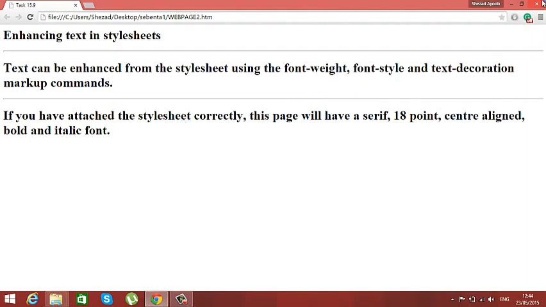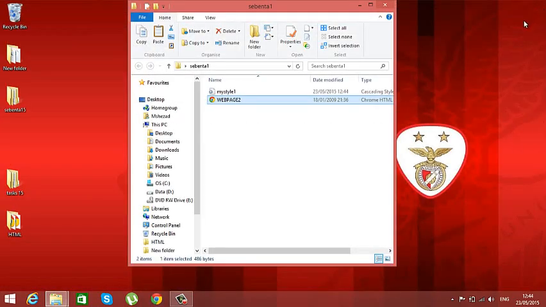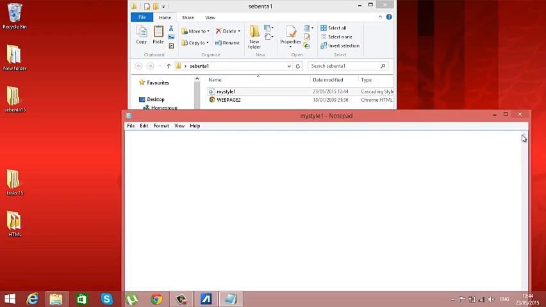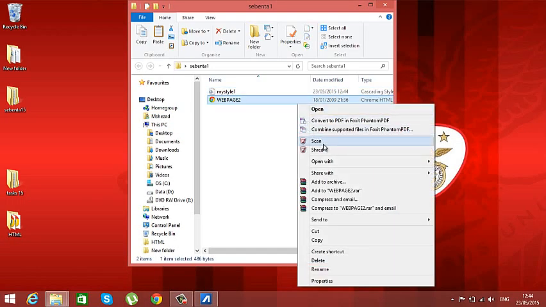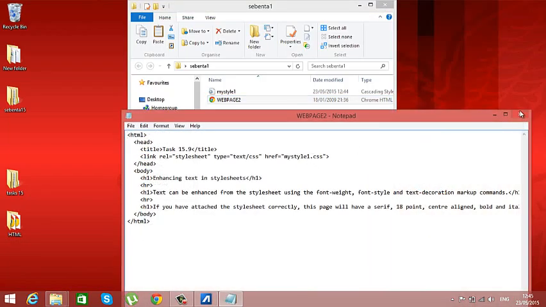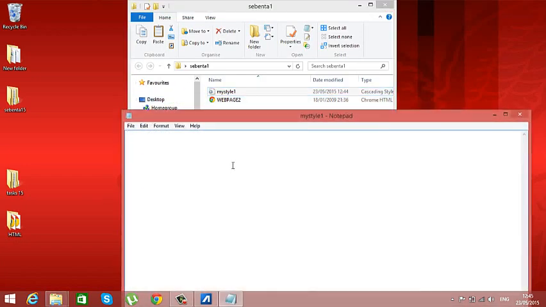Something like this. And in the style sheet we will put the h1 to a bold, italic 18 point font. If Times New Roman is available the browser will use that, otherwise it will choose Times, but if this is not available, any other serif font will be used. Make this text center aligned. So we're going to see if the style sheet is linked. My style one is linked. So we're going to open.